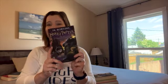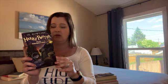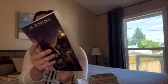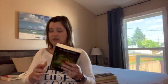Okay, that was random. But I'm slowly, very slowly, trying to collect this version of Harry Potter books because I really like the artwork and the gold in the writing, so that's probably why. But these are what the other ones look like. So my goal is hopefully to have all these versions very soon. But again, we will see, because when I got this one, the Chamber of Secrets, this was probably January. And then I got the Goblet of Fire probably in May or June. And then I just got this one today. So my slow version of the gold covers. But I love them. And like I said, $5.99, so it's worth it.